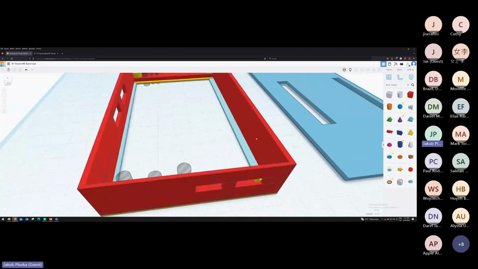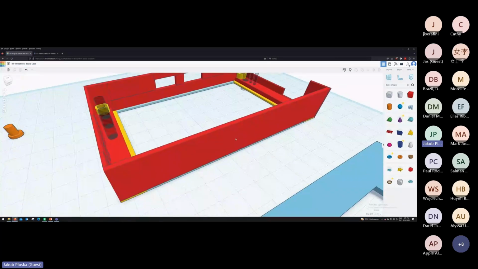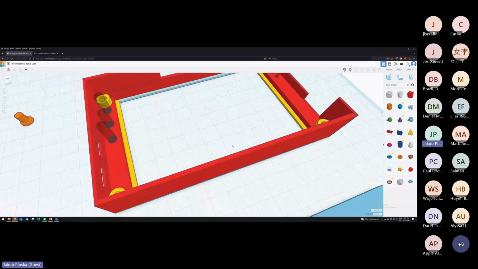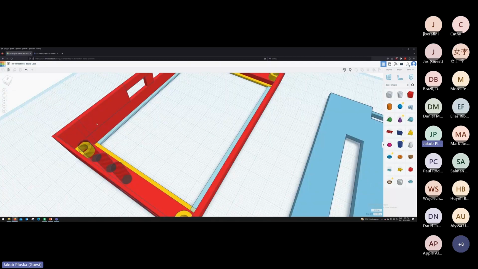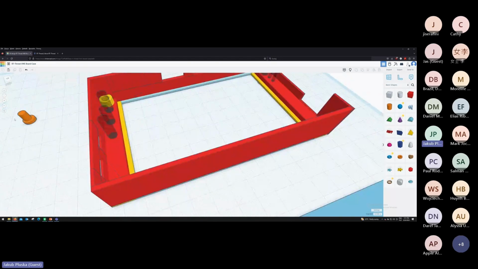However, I printed about 10 different cases, and once I got the final result, then I was able to use it. One of the issues I had was with the buttons. I made them too small, and I couldn't properly press a specific button, this funny orange button.